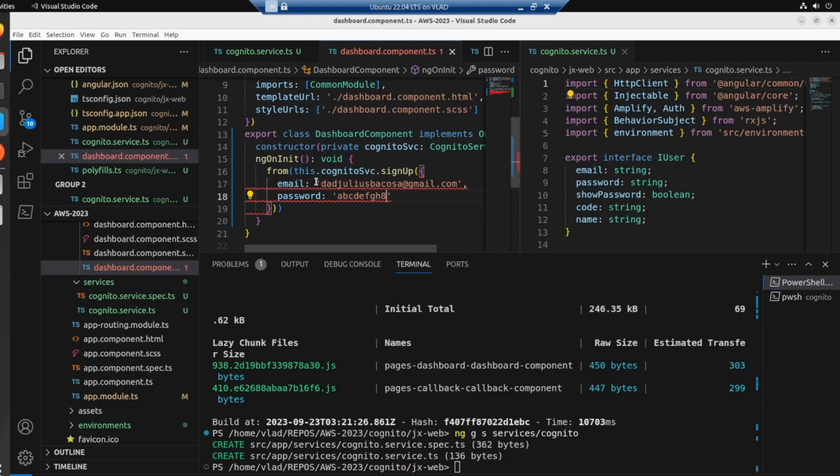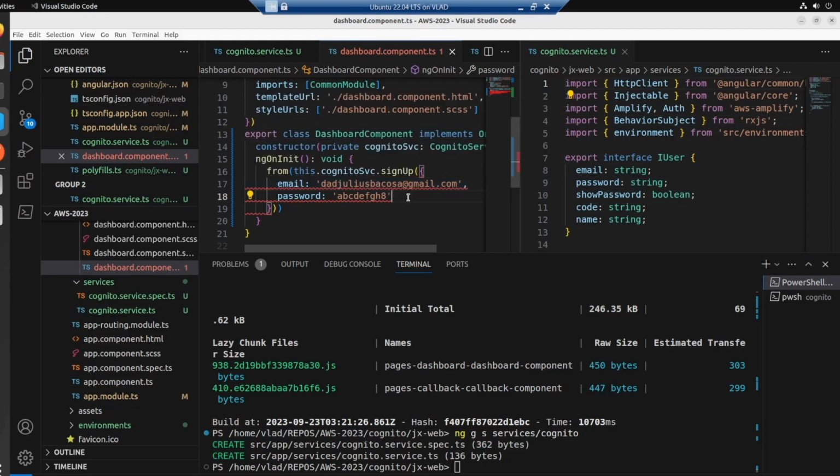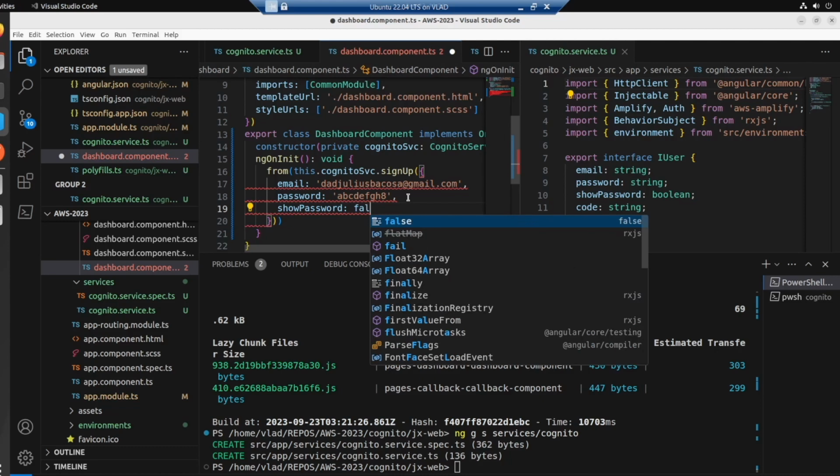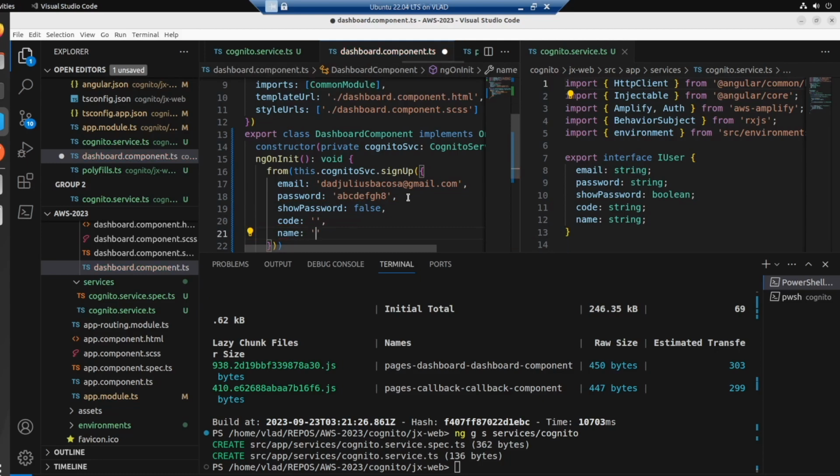I think that's enough. And so it's not assignable to string. Password string is missing the following properties: code and name. Show password is false. Code is like that. Name is Napoleon Bonaparte. What is this code? NAP code.